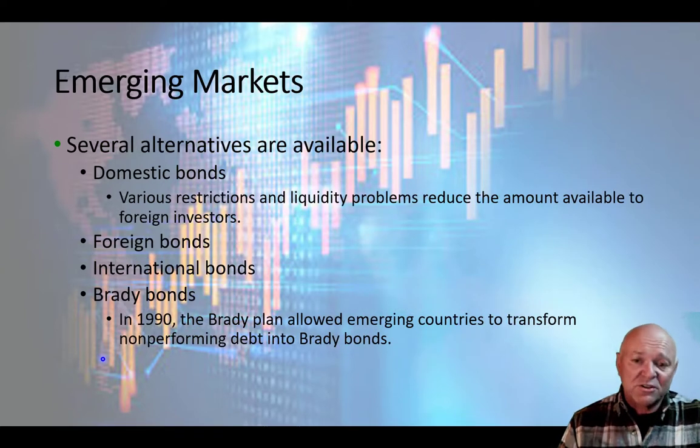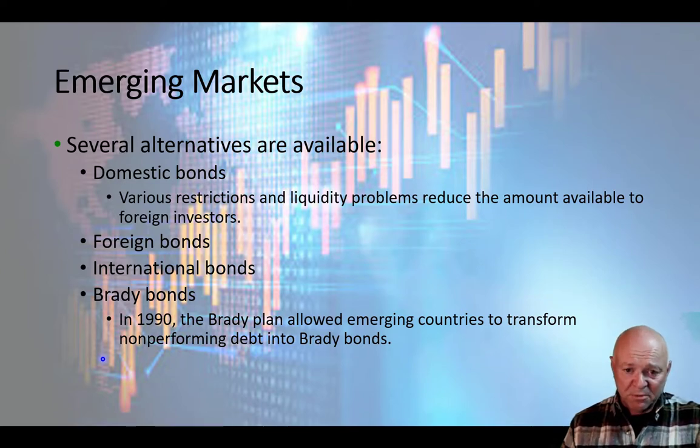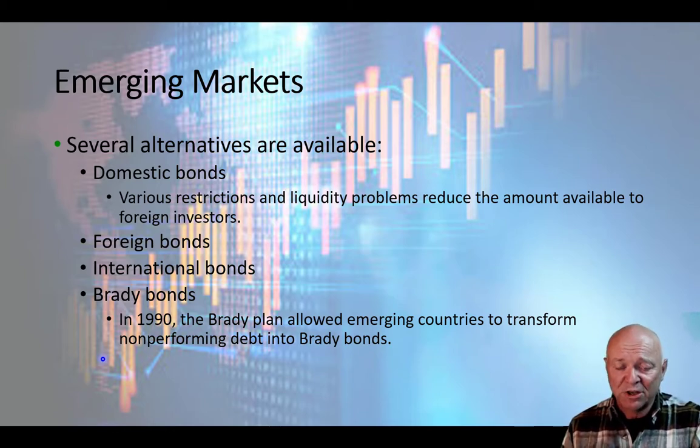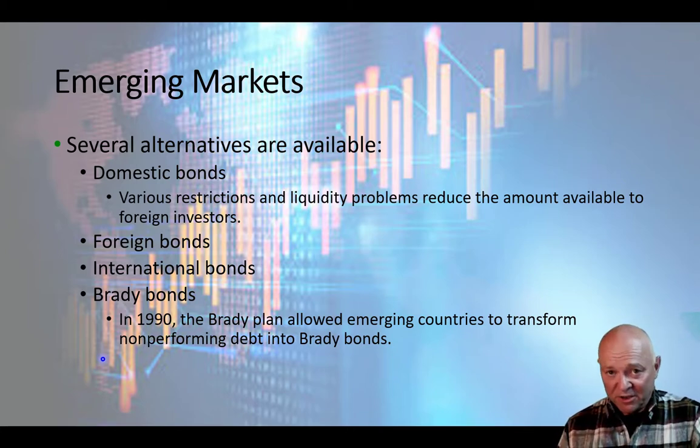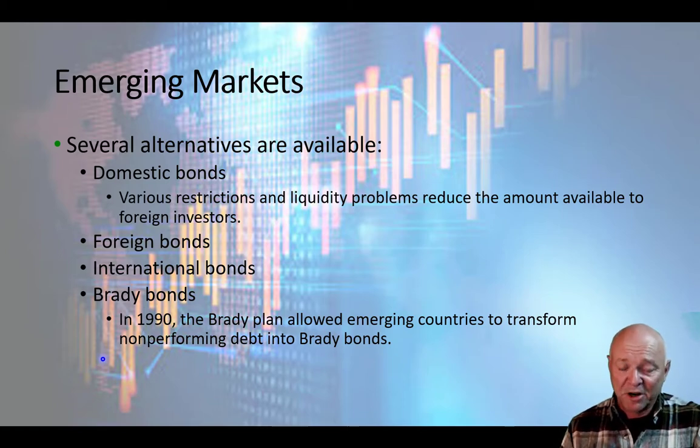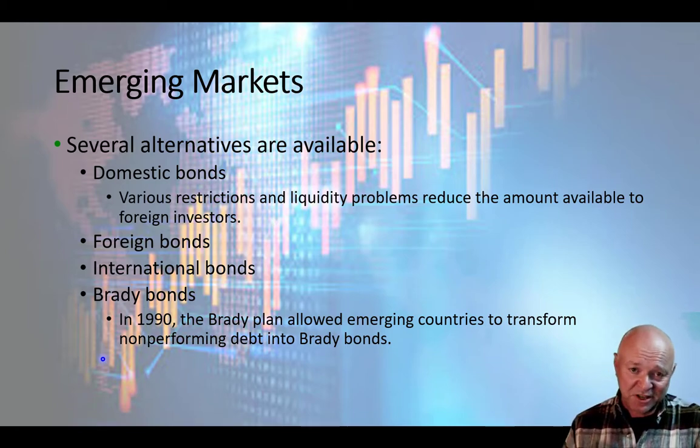For emerging markets, there are several alternatives available for domestic bonds. There's a possibility of trading within the country, although there are going to be problems with liquidity. In other words, there just aren't enough buyers to complete every transaction as quickly as you'd like to see. Then there's also the opportunity to sell in foreign markets, as we saw earlier. International bonds can be issued in many markets, which is typically necessary for large transactions, like, for example, when a telecommunications company decides to go public.